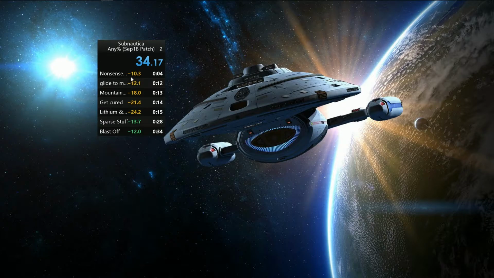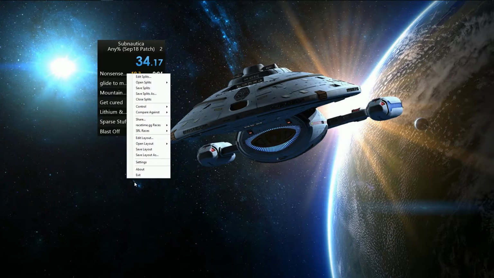So I just beat my previous split by 10.3 seconds, and it is the best time of this split I've ever done. If it is green, then it is better than the last split, which is of a finished run. So gold means best split ever.